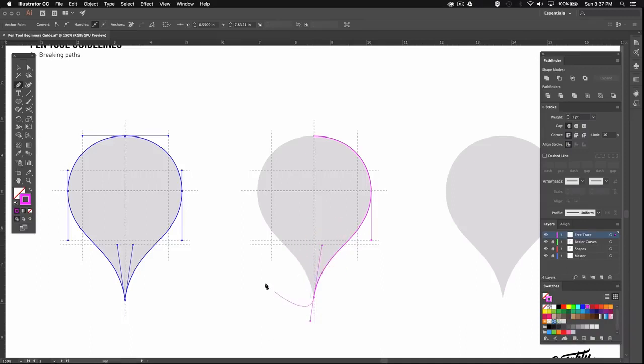Now I want to keep going, but I'm kind of stuck because handles will only let me create curves. So what we're going to do is break this curve by keeping Alt pressed and grabbing this handle. Now we can bring it up to the guide. Then I'll move up to create the same curve on the left side. I can then proceed to close my shape up here.